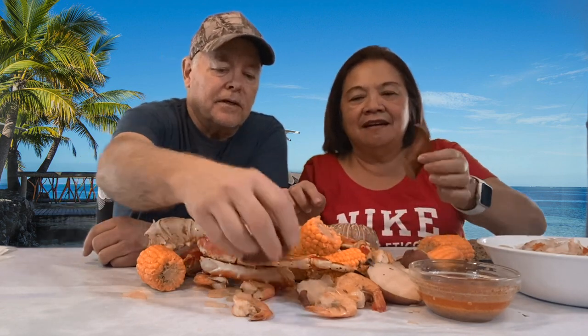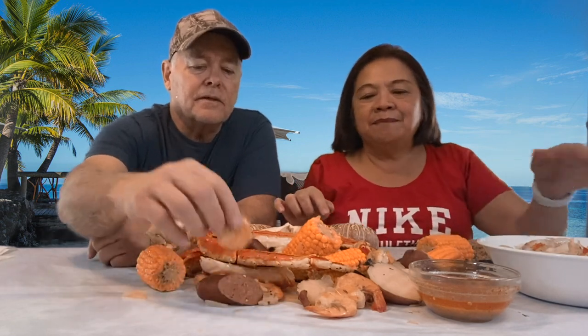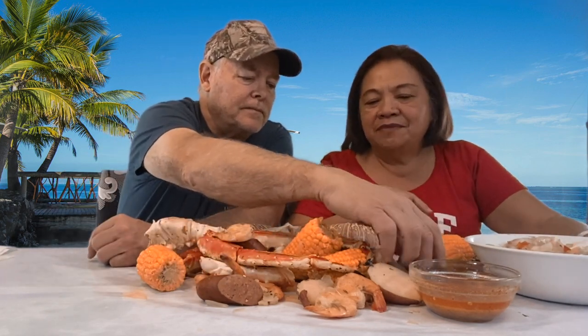Sausage right there. And then we have shrimp. Yep. And we have the seafood, the guso. Seaweed. And yeah, go ahead. Potatoes, huh? Yeah, potatoes. And corn. Corn, yeah. Is that it then? That's it. Okay, that's enough.